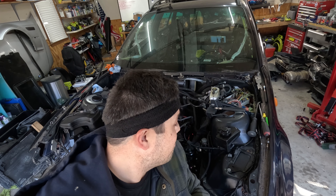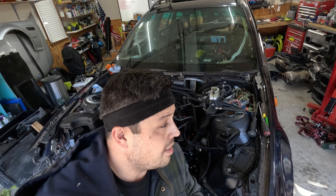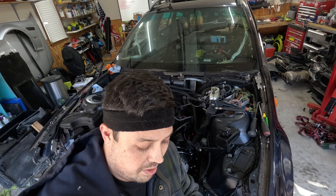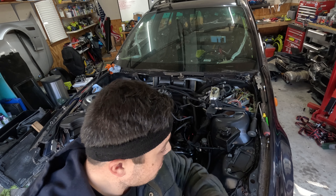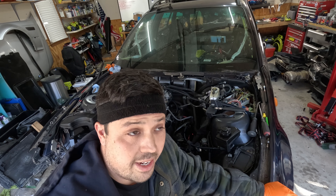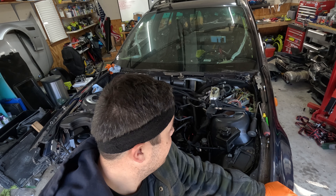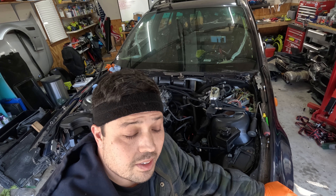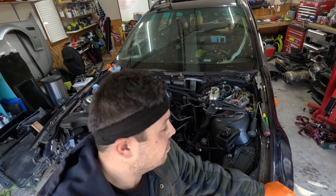All right, we're back. Day two of trying to start. I fixed the fuel leak and replaced the fuel pressure regulator with a different one. I think the O-rings were bad in the previous one — I don't know why, because it was working fine before, but that was over a year ago. So now we're going to try to crank it again and hopefully get a start this time. I also went ahead and put a section one after the header — hopefully it'll quiet down a little bit. Let's take a try.